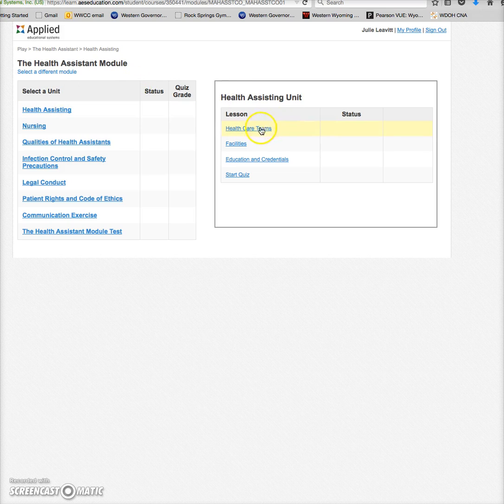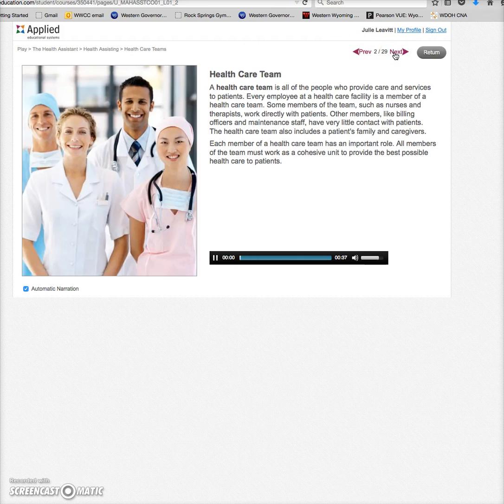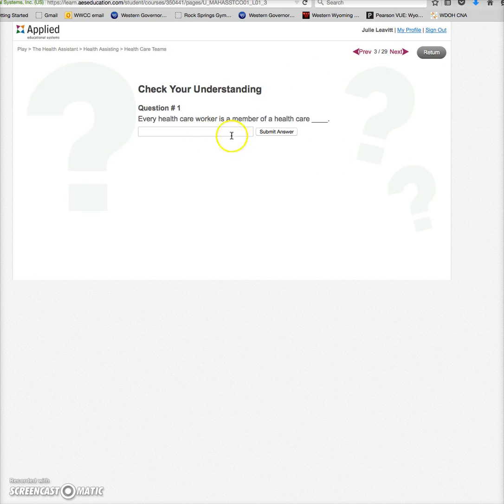There's your subunits. Okay? So if you click in there, it'll pop up your lesson. And then you work your way through it, just doing what they want, answering questions along the way, and at the very end, you'll have a module quiz at the end of each module. Please make sure you're taking notes. You can screenshot. A lot of students just highlight that, hit copy and paste, and put it into a Word document. Make sure that you're doing whatever you need to do to know the information. If you need more assistance from your instructor, please let her know.